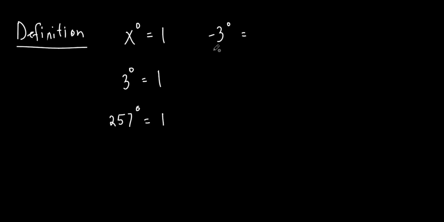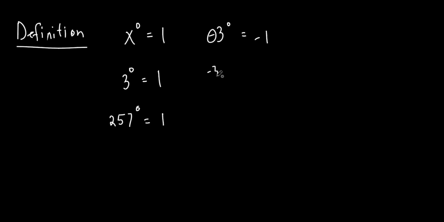That's right. Because what's being taken to the 0 power? Is the negative being taken to the 0 power? No, just the 3. All right, so what do I do with that negative? Just like we did earlier, I just leave it out front, and now I can go 3 to the 0 is what? A 1, so that is -1.